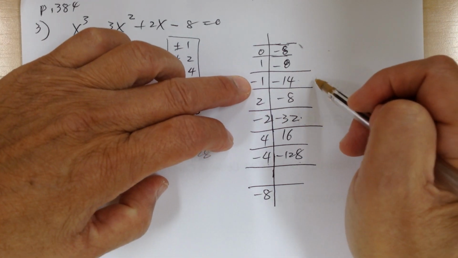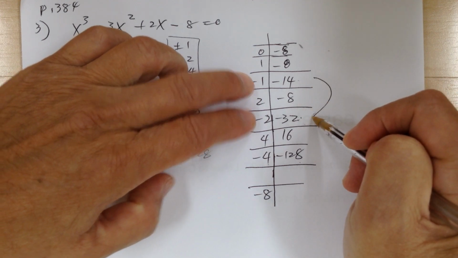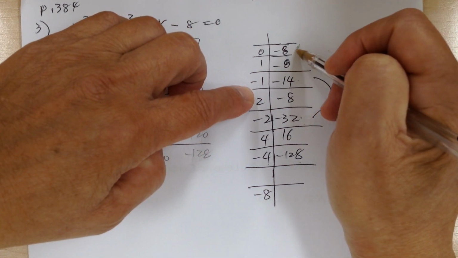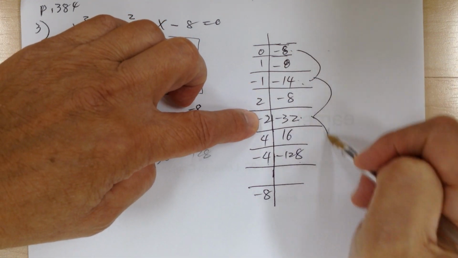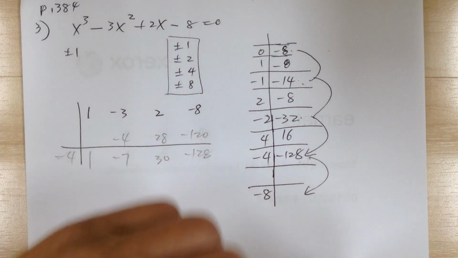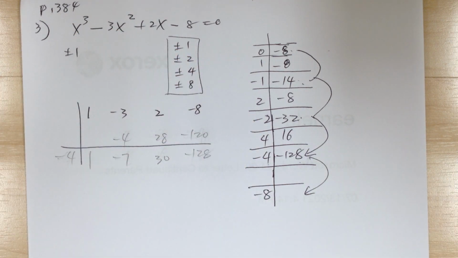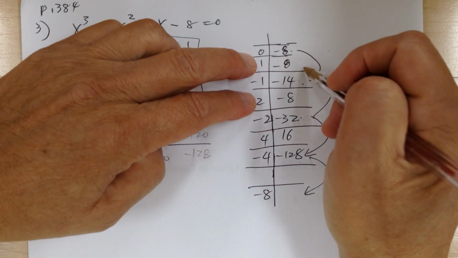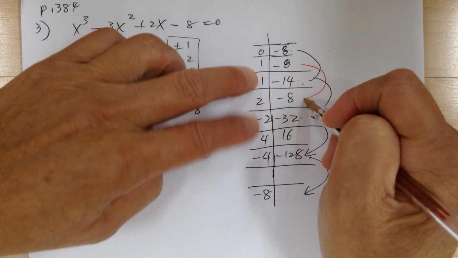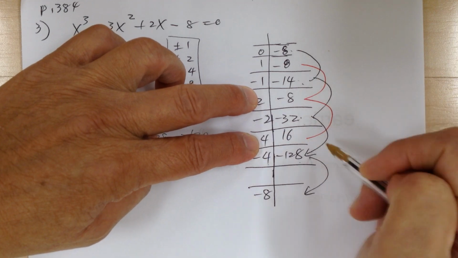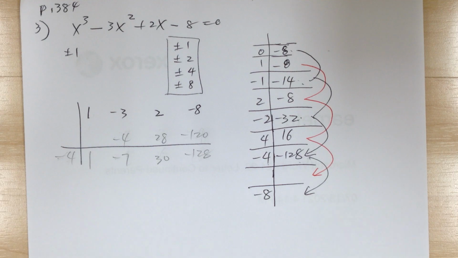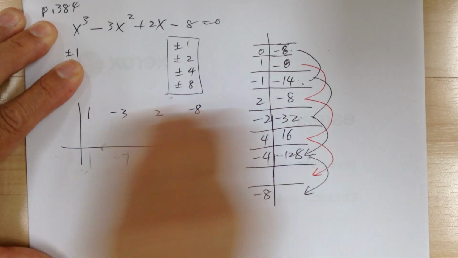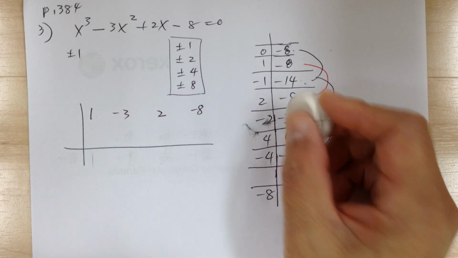So look at the negative ones. Notice, we go from 0 to negative 8 to negative 14 to negative 32 to negative 128. So it's going to be even bigger, so I don't even need to try. Now let's look at the positive. It goes from negative 8 to negative 8, so it doesn't go up, but now it's at 16. So my guess is it would be getting really big. But let's try it to show you that it does actually go up.